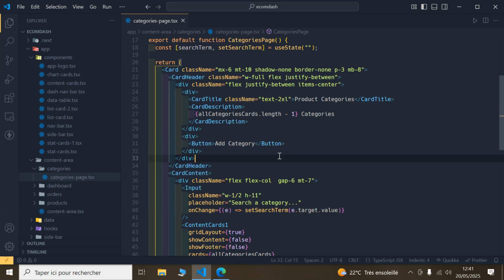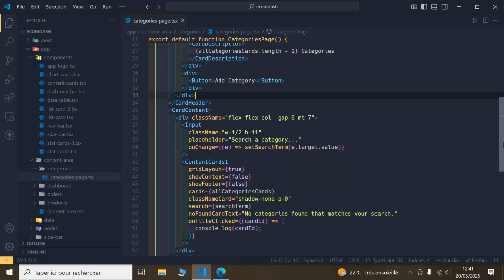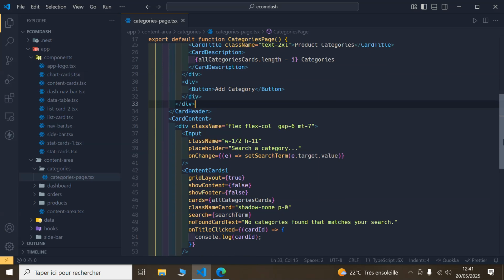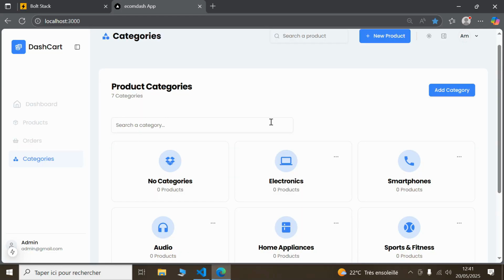Later on, we're going to be using a dialog instead of a button, but for now, just to get an idea of the layout that we're going to be using, I added a button called add category. Inside the content, which is this part, we have the search and all the cards.